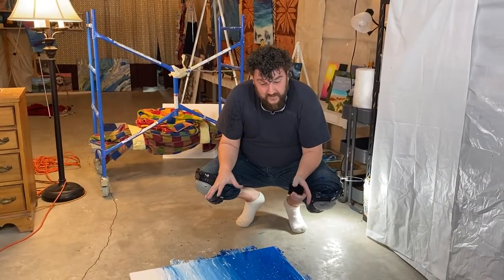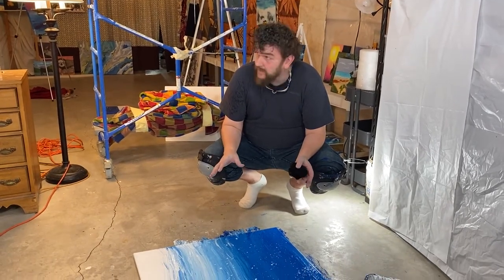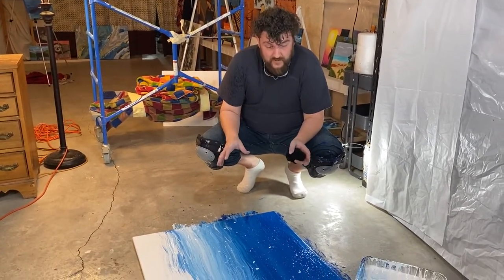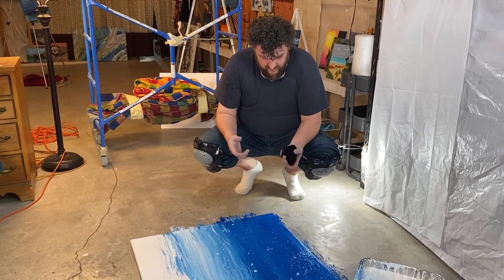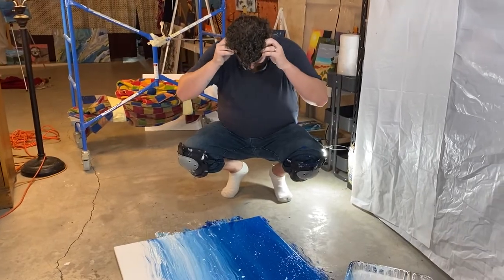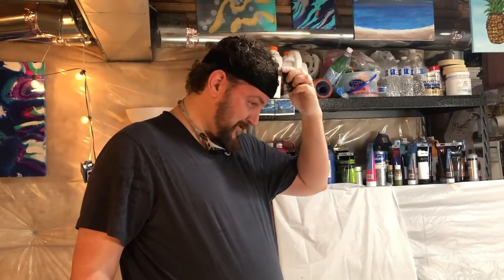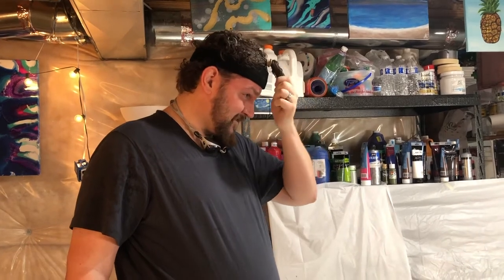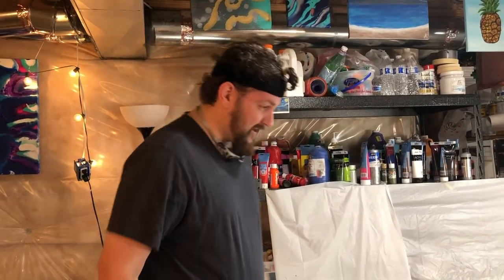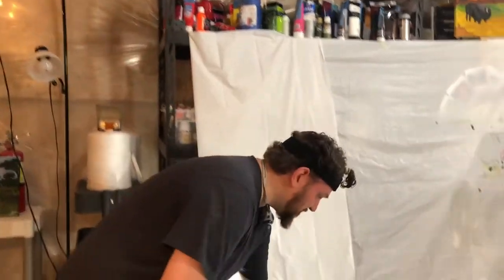I'm pretty happy with our sky we've gotten in here so far. I think now I'm going to go ahead and drop a moon into here, so we'll do that next. So now that I'm properly dressed for the occasion, got a nice little unicorn horn paintbrush in the front here, and I'm gonna try and paint a moon. Let's see how this goes.